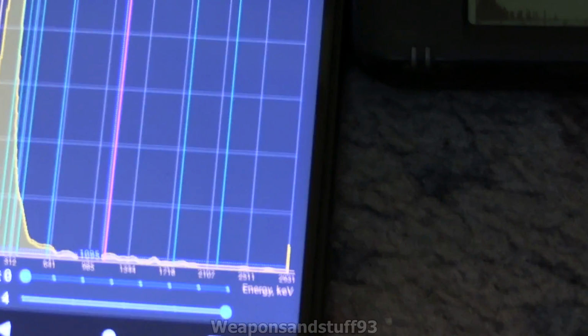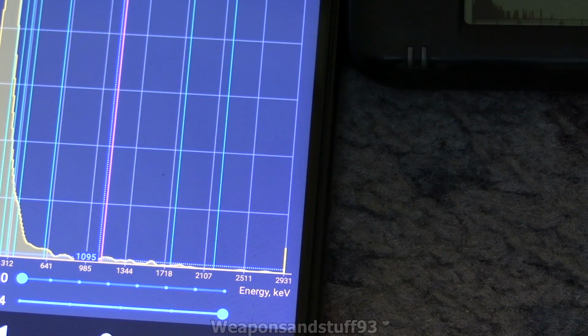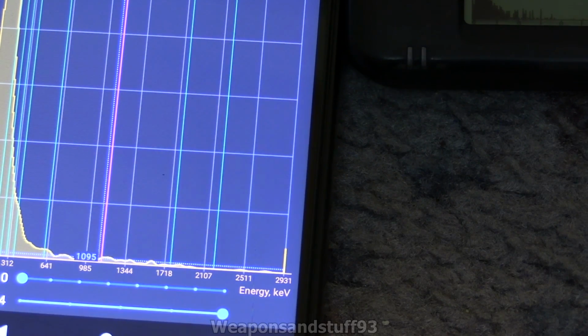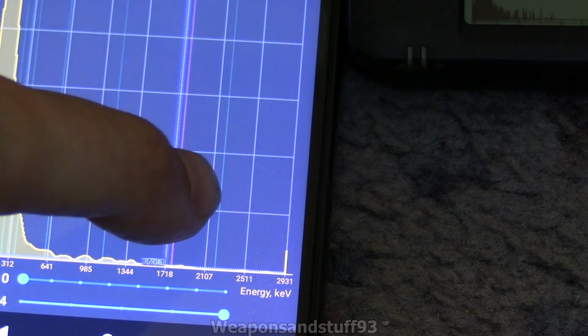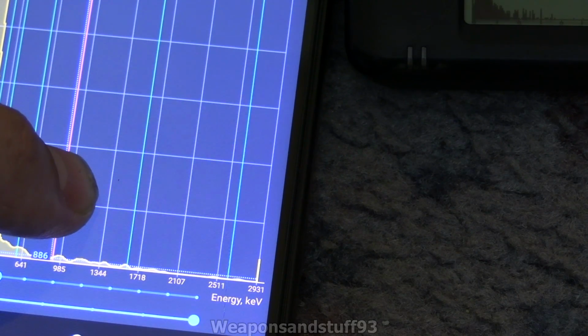It's just little spikes. So the really cool thing with this is obviously, if you're out and about with this and it started picking something up, you can check using the phone and you wouldn't have to know the gamma spectrum yourself, or look up images like you used to have to do if you used a spectrometer. You'd see your spikes and you'd have to look up essentially an index of radionuclides to find ones. These are all programmed into the app, which is really nice. So obviously you can just go over where you see a spike and it will say, oh look, that's Thorium-232.